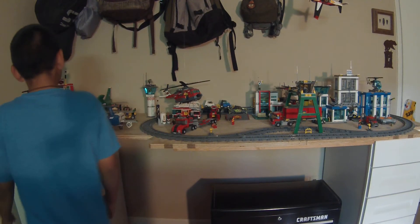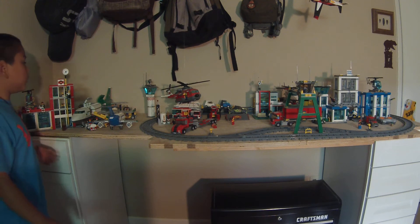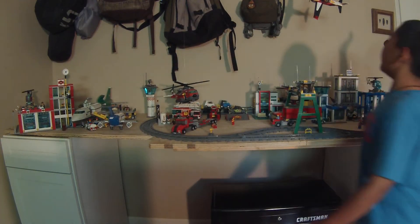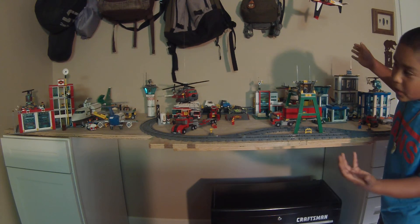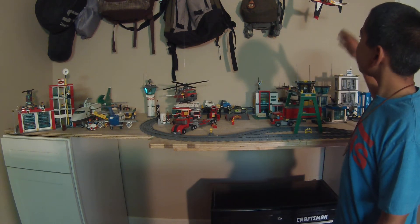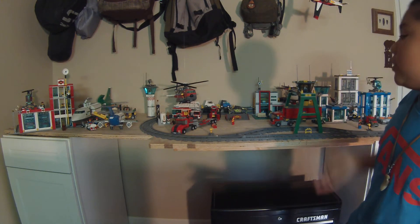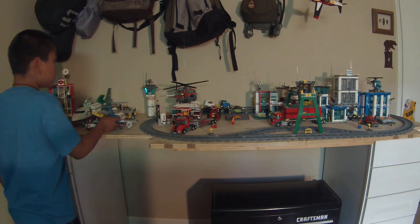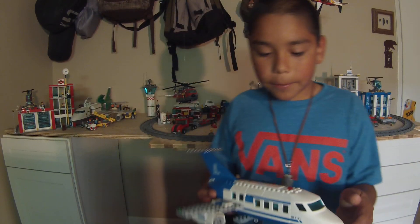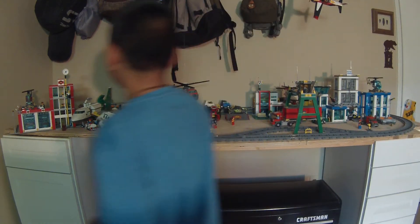And then over here we have our mini airport. Now over here we have our giant cargo plane — it took me about two hours on Christmas morning. And as you can see over here we have a plane flying. It looks like it's flying, but if you see a little shine, Mike used fishing line to hang them, so it kind of gives them the look that they're floating but actually on the fishing line. And over here we used to have another plane, a passenger one, that broke when I was about eight. I found a little bit of pieces to it and kind of rebuilt it, except I made my own model — made it a little smaller. But there you have it.